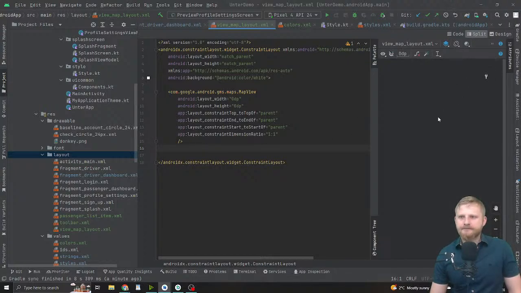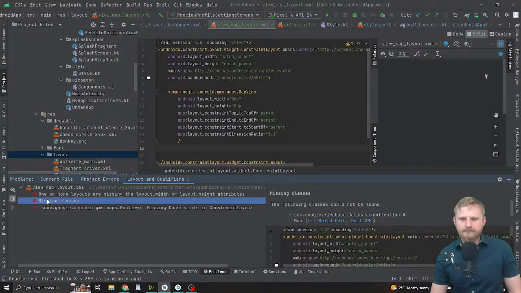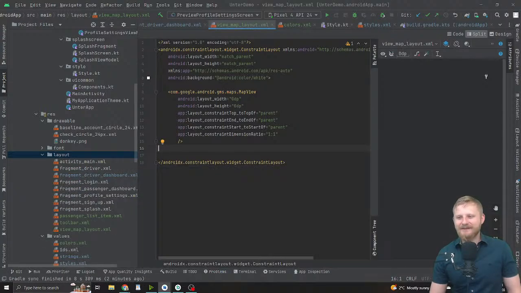It's not showing up again. Wow. Major bugginess. Missing constraints. I don't think we're missing constraints here, unless I'm profoundly confused. What? Firebase? I think I need to restart my Android Studio. It's doing some really weird stuff. Let me just restart it. This is like invalidate caches, and that might actually fix a lot of the issues. All right, just give me a second, folks. We're just going to restart Android Studio.